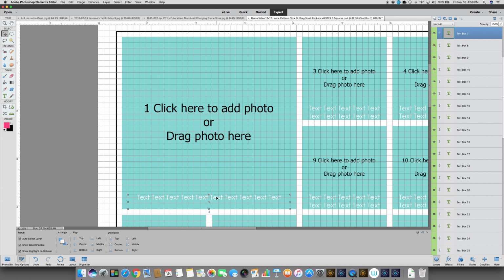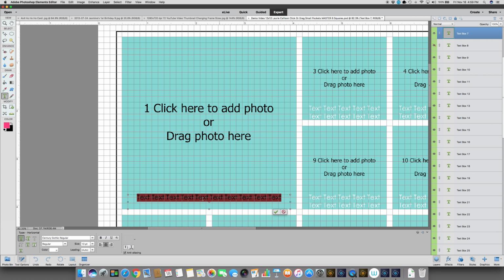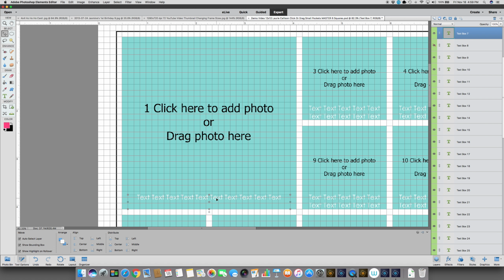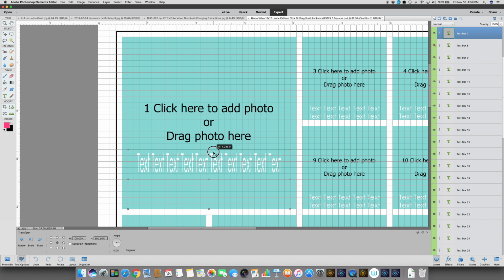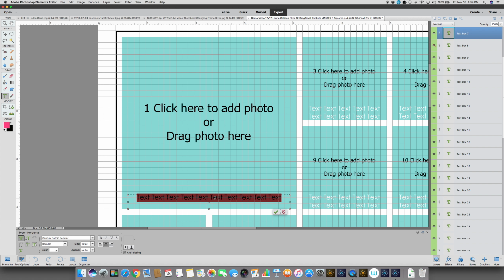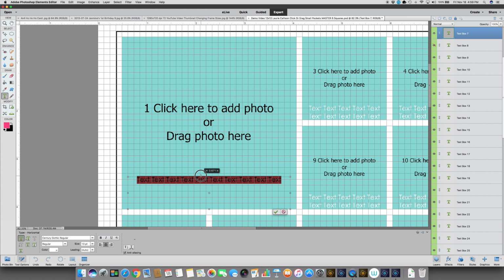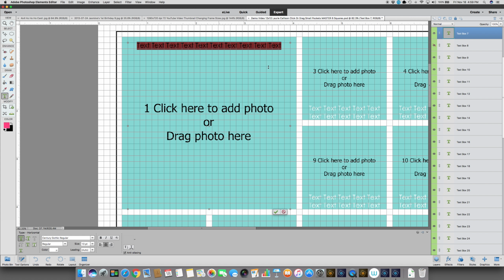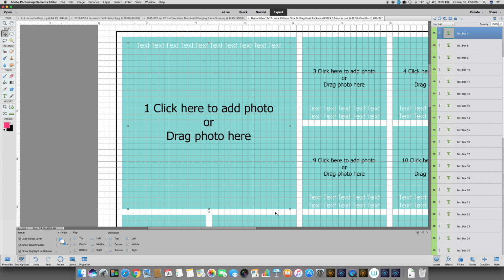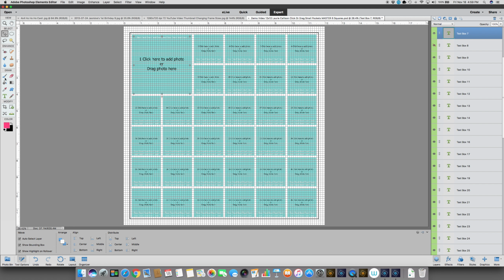Now, if you, for some reason, did not double click on this, or if you're in the text layer over here, you can double click on the text layer. If you have it highlighted like this, then you're okay. If you don't, and you just click on this layer and you start to move it, it's going to make the text go all wonky. So you don't want that. But if you double click on it, and then you take the little handle and move it, it's going to snap exactly perfectly into place and ready for you to be able to make that an entire journaling box full of lots of journaling. Okay, so let's zoom back out here real quick.